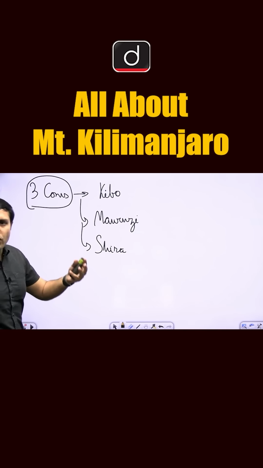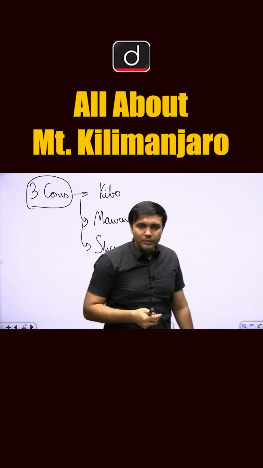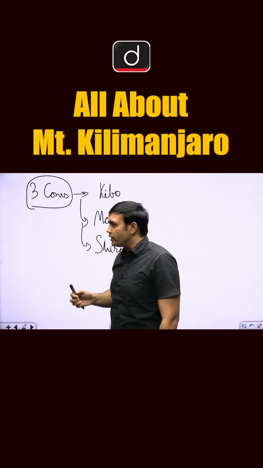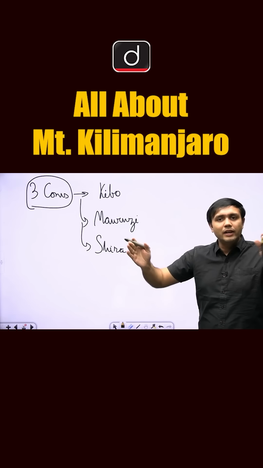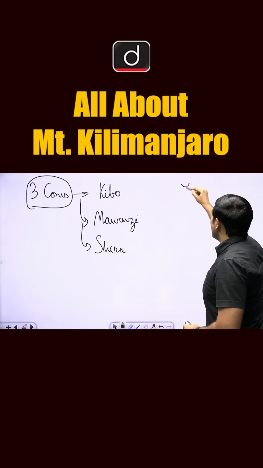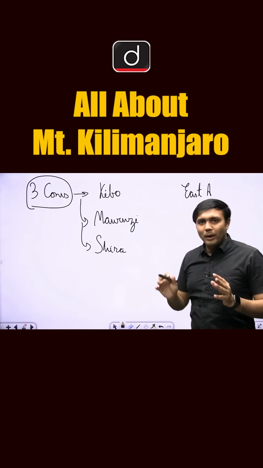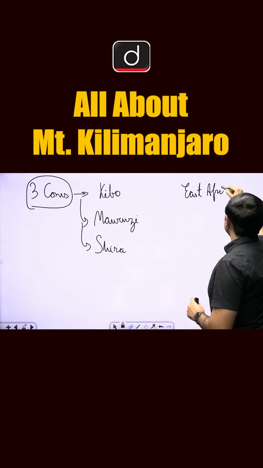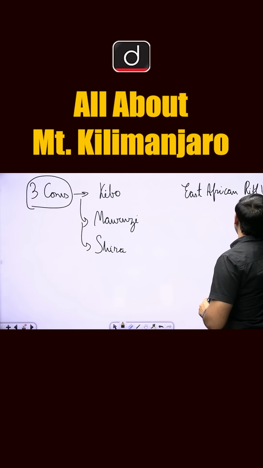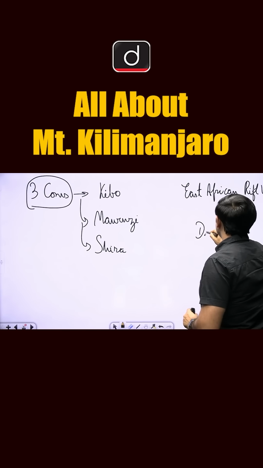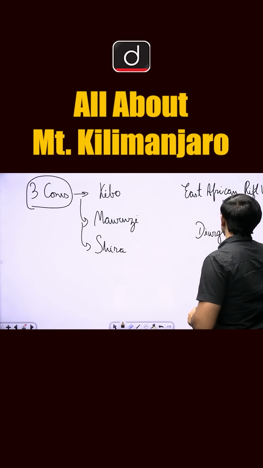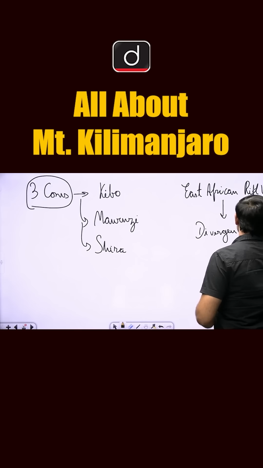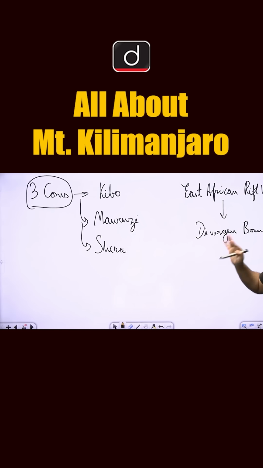right? What kind of volcano is it, right? Can anyone tell me where would you find multiple cones in a particular volcano? This is very important because it is also at the divergent boundary of the East African Rift Valley. I'm hoping that you must have by now had a good understanding of this East African Rift Valley, right? So, the East African Rift Valley is causing a divergent boundary, right, leading to this particular mountain being formed.